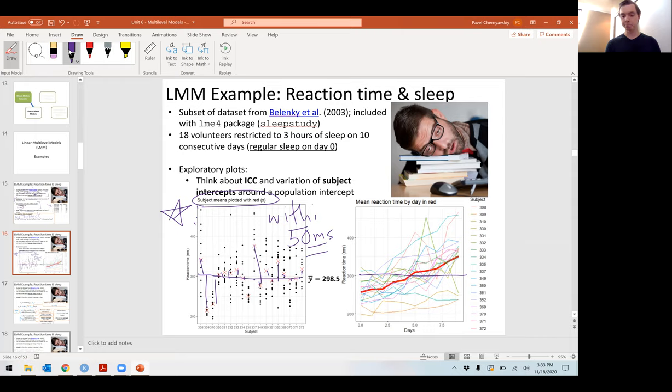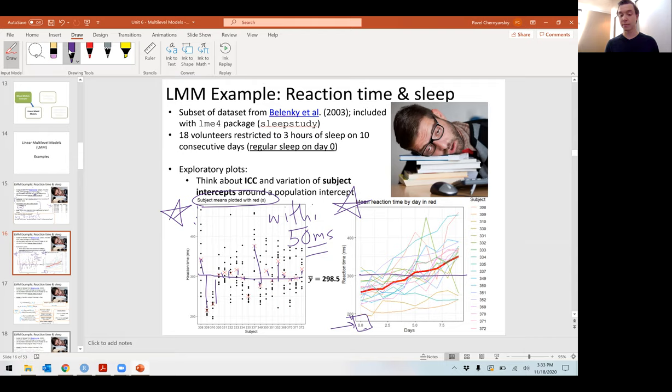On the right, we add the days. As a preview, I will not be centering and scaling my days because I like what the zero represents here. That is similar to what we had in our second homework assignment when we didn't center and scale the weight of diamonds, because I really like what the weight of zero represents. You don't have a diamond. So day zero means that's the people on regular sleep, almost their baseline reaction time then.